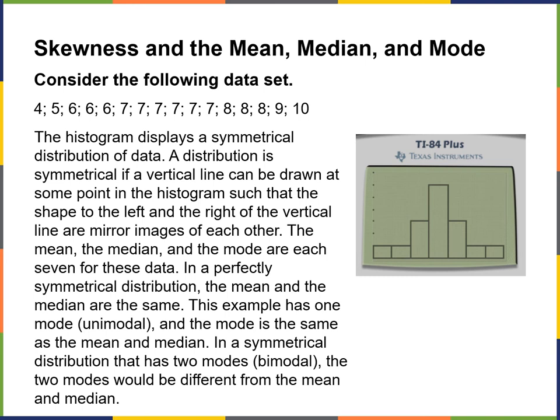In terms of actually interpreting the data, if it peaks up towards the top and comes down and slopes down towards the right — or if you can put your finger right through the middle of that histogram and fold it in half, and one half looks very close to the other — then that is called a symmetrical distribution of data. In this case, we start around four with only one, then five and six have more, then there are definitely more sevens — that's the mode, the most common. As we go higher in numbers, there are fewer frequencies. That's a pretty symmetrical dataset.